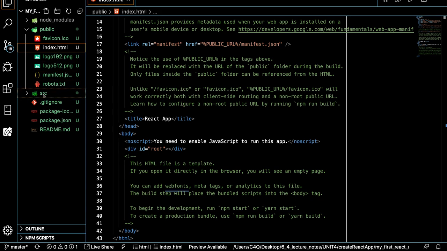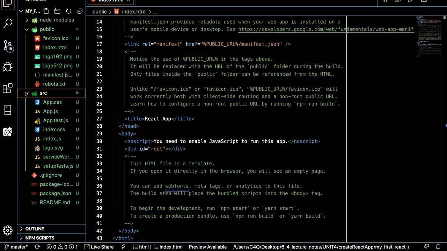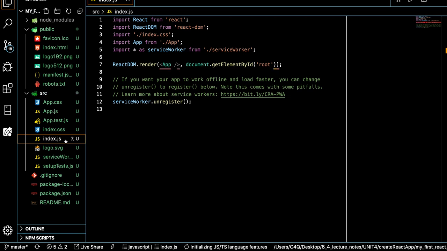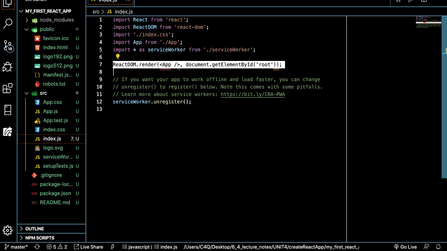We've also got the src folder, and our source folder has a few interesting things also. We've got our index.js. We can see we're importing React and ReactDOM. This is like what we did before. Instead of passing in just our root here, we're using a component that we're passing in, and we are using our root element that we're going to throw our React app in.